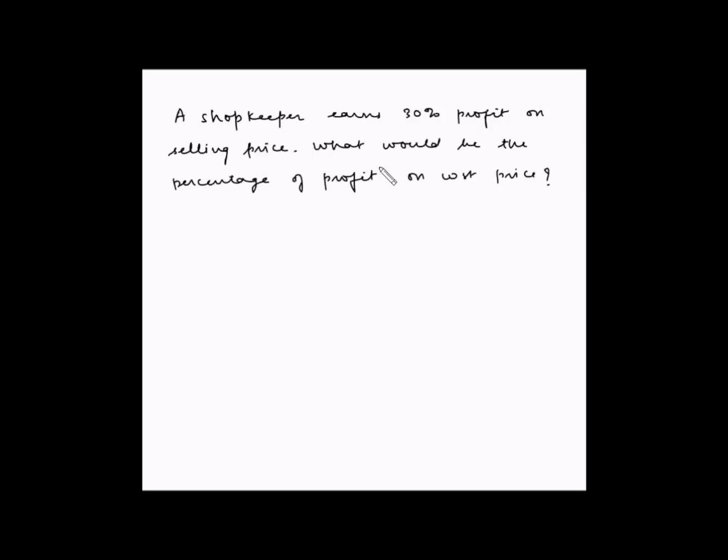So first, when you look at this problem, it appears as though we have been provided only one factor, which is profit, and we don't know the selling price or the cost price. And now we are being asked to find out the relationship between profit and cost price while we don't even know the selling price. We know only one value out of the three: profit, selling price, and cost price. However, if you understand the relationship that has been provided, you'll realize that the profit is not given in terms of absolute rupees. It has been provided in terms of percentage.